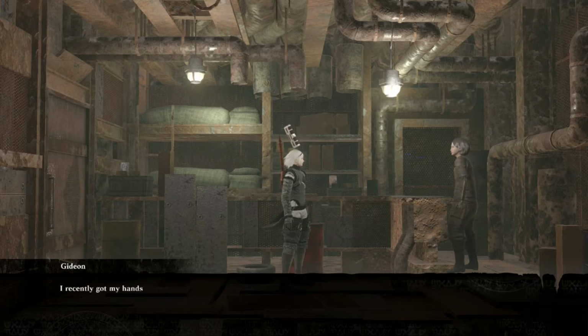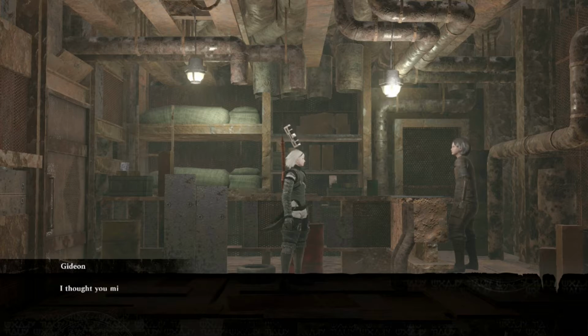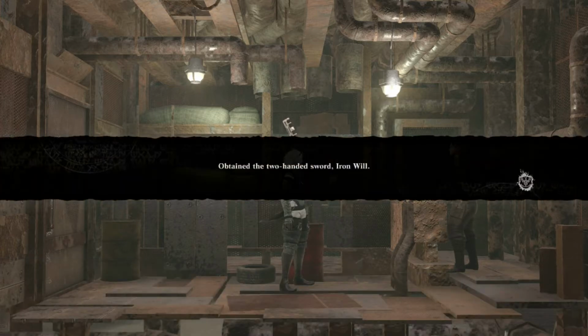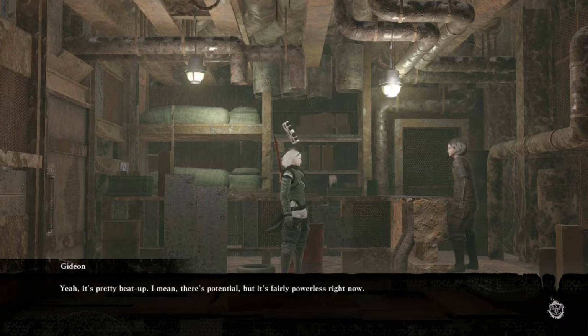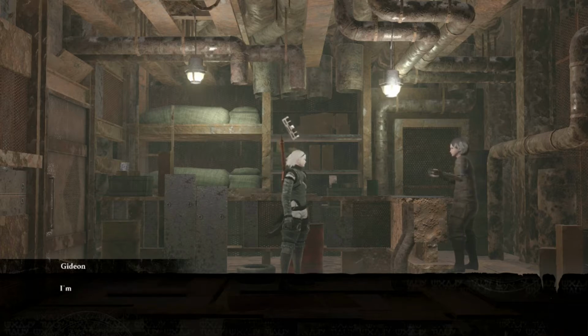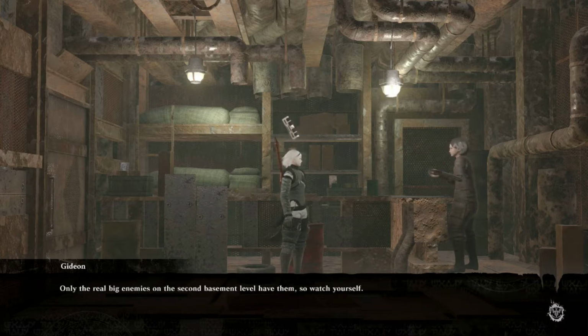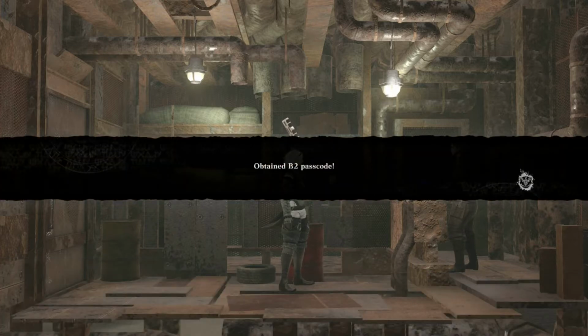Wait! Yes? I recently got my hands on a weapon. Oh? A very powerful weapon. I thought you might get some use out of it. Oh! This sword has seen better days. Yeah, it's pretty beat up. I mean, there's potential, but it's fairly powerless right now. Can you repair it? I can repair anything with the proper materials. If you'll fix it, I'll get the parts. I'm so glad I decided not to throw this out. I'm gonna need some memory alloy. Oh boy. Only the real big enemies on the second basement level have them, so watch yourself. Also, here's the passcode to get down there. Use it on the elevator. Thank you. You got it.